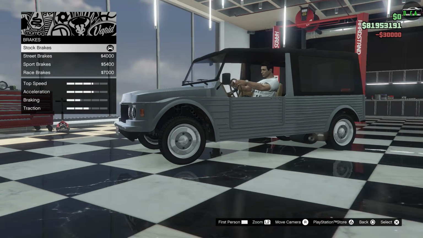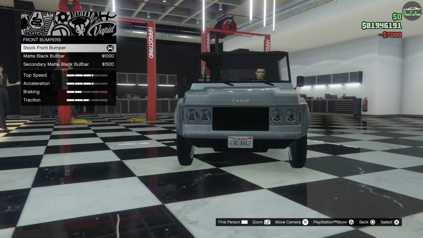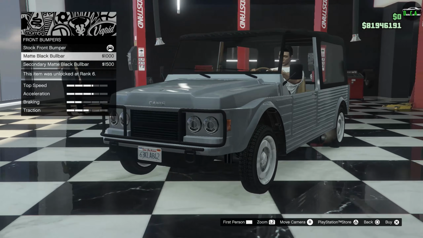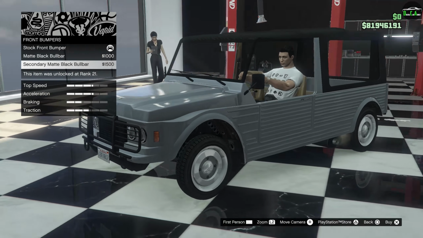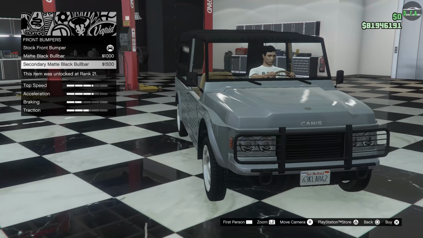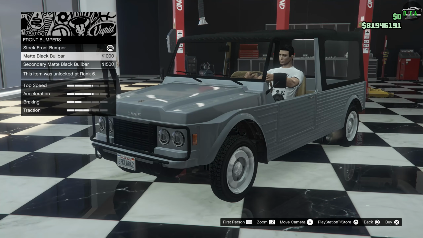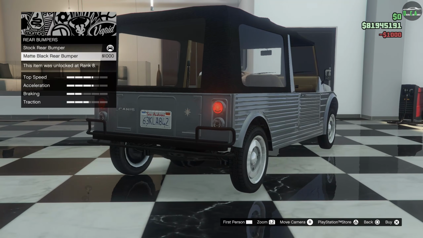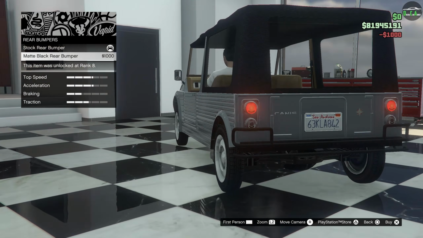Okay, we got armor, brakes, bumpers, have a nice bull bar here. Matte black. You have a more modern one there with the slats. Okay, I think this one looks pretty good. We'll do that one there. Rear bumpers. Okay, kind of similar to the front ones.